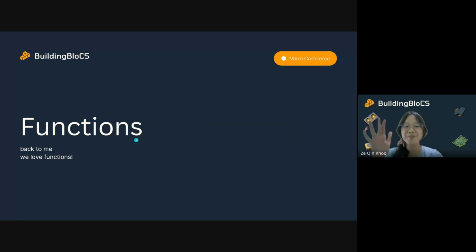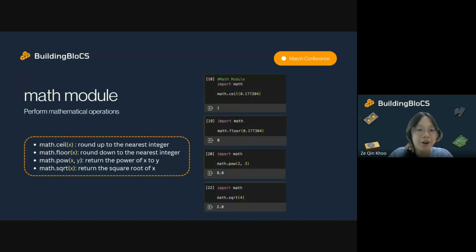Wait, sorry. Before we go through functions, I forgot that we have a quick exercise for y'all to do. If y'all can access the Colab file that y'all should be having right now, there is an exercise for conditionals and basic iterations.